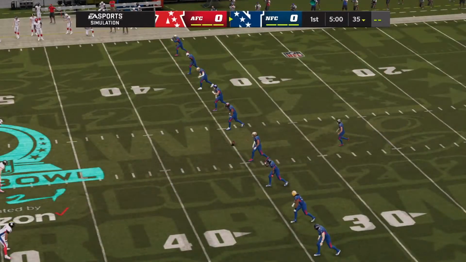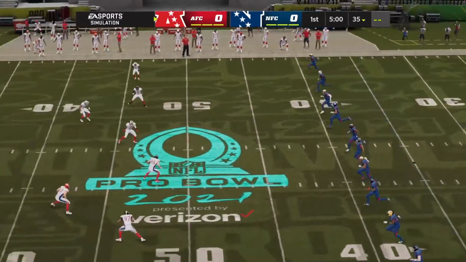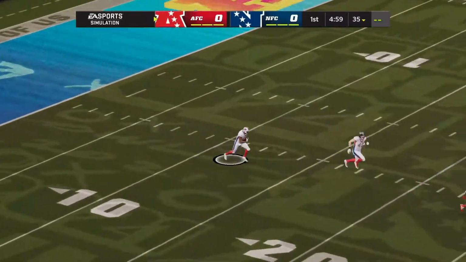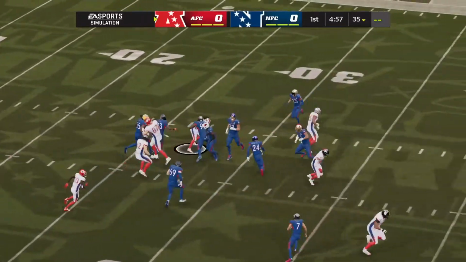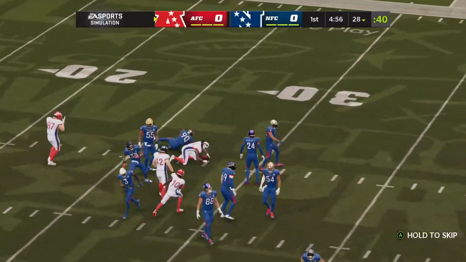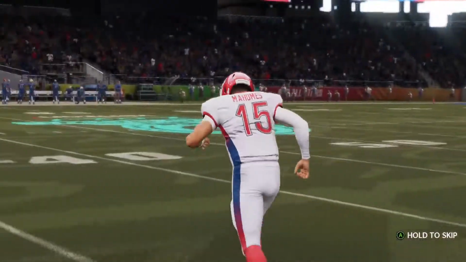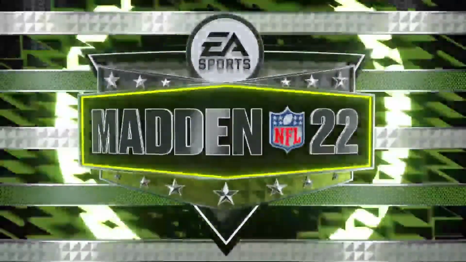The best players the NFL has to offer on one stage. The AFC NFC Pro Bowl underway here in Vegas. Andre Roberts now to return it, and able to take it past the 25 and up to the 28-yard line. So here comes the AFC for their opening drive.